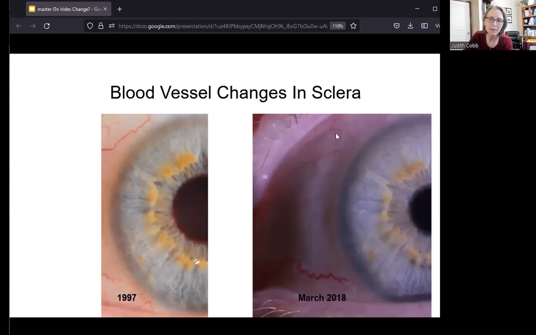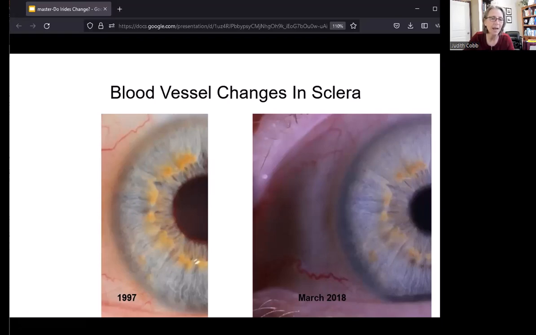So when we see a blood vessel getting thicker and more prominent, we know there is an issue with congestion in that organ. When we see the blood vessels getting thinner and fading out, we know that we have cleared and are clearing some of the circulation or the congestion in that organ. So this is very dynamic, where we don't change things in the irides because the irides are genetic. We can change some things in the sclera, because the sclerae are very, very dynamic.